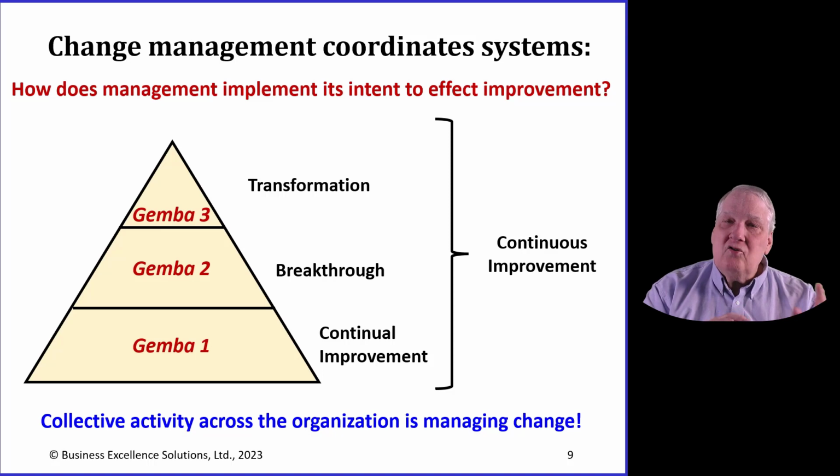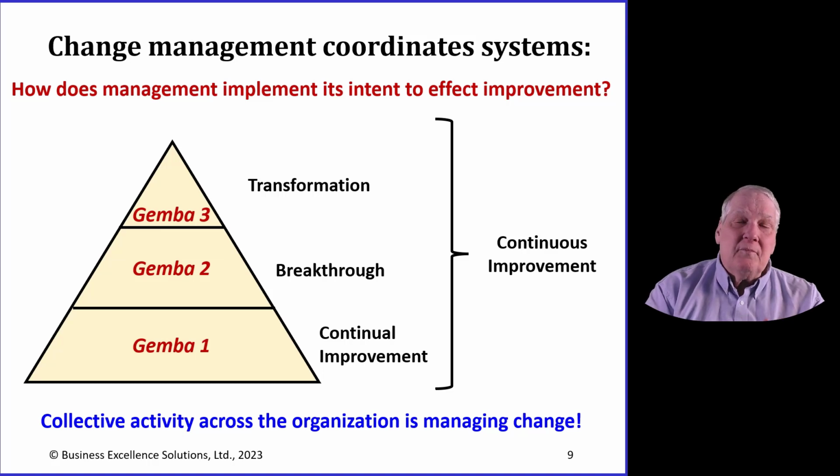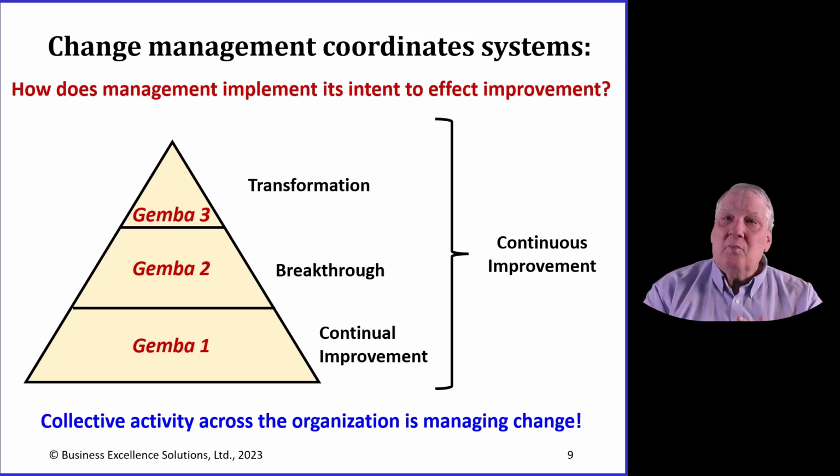Now, transformation is one level higher. This is where we're fundamentally going to change the nature of the existence of this organization. And in transformation, we might be changing the culture. We might be changing the organizational structure, like a merger or acquisition. We might be doing something as radical as bringing totally new technology into the company or new IT systems. So these 3 levels are happening at different paces, in different cadences or beats.